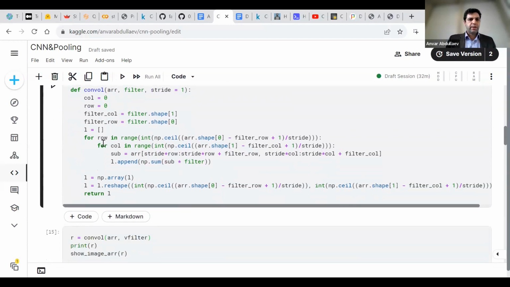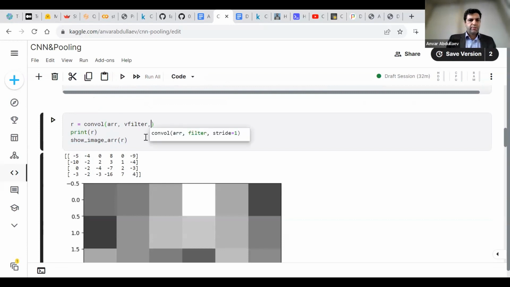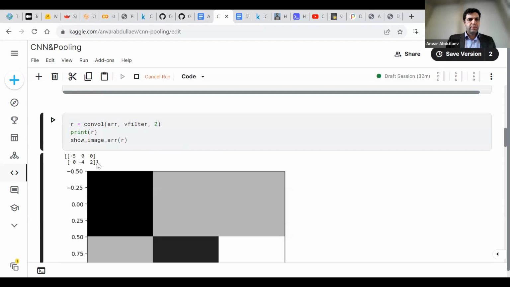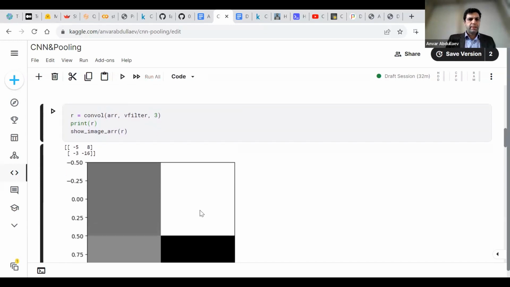Running this new function over the same original array, if I run it without any stride argument, it will result in a 6x4 array. If the argument is 2, so stride 2, the result is 3x2, and we can even do stride 3, and the result will be a 2x2 array.